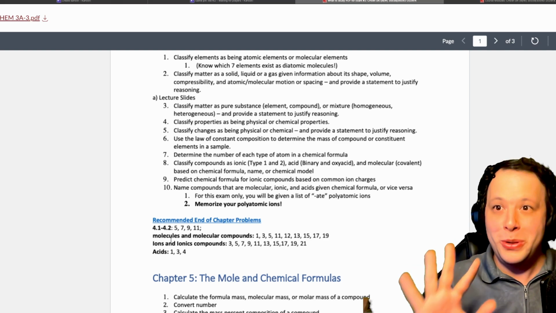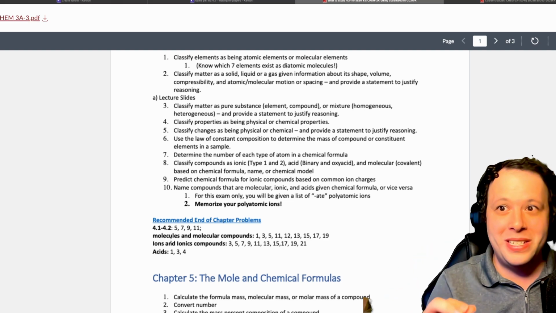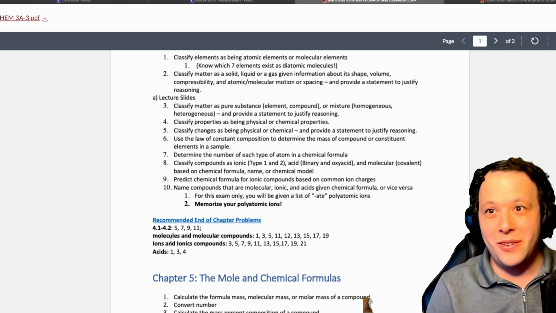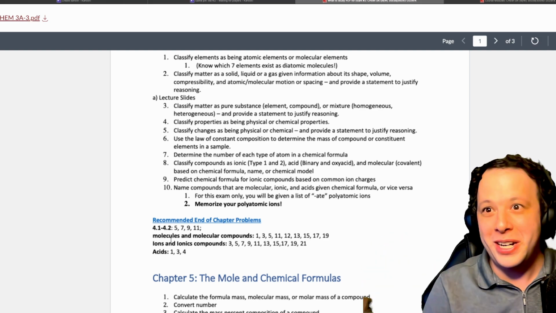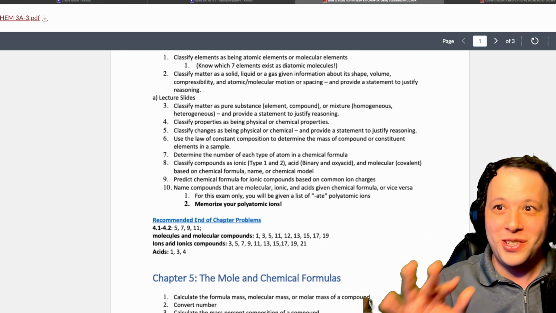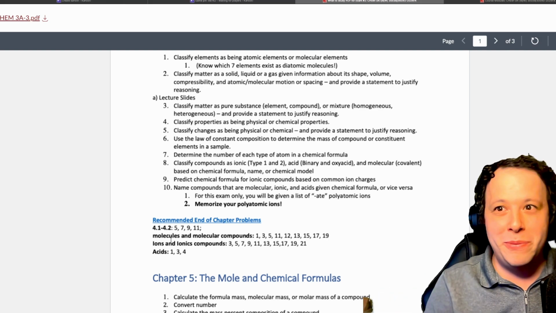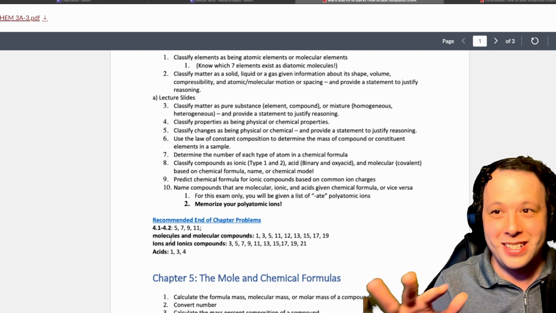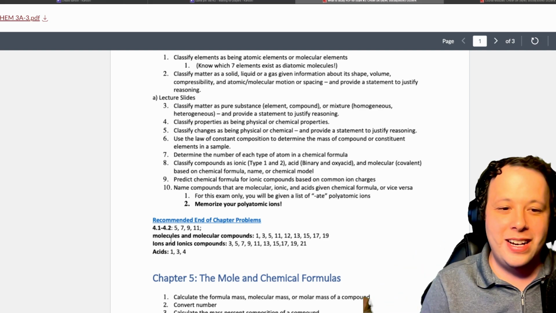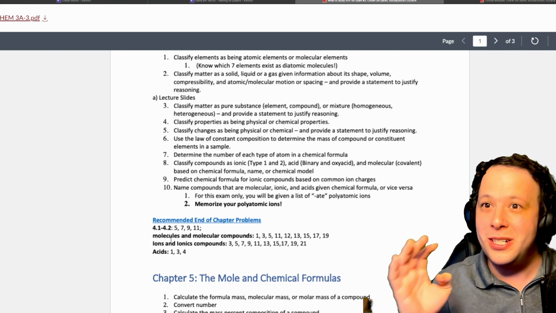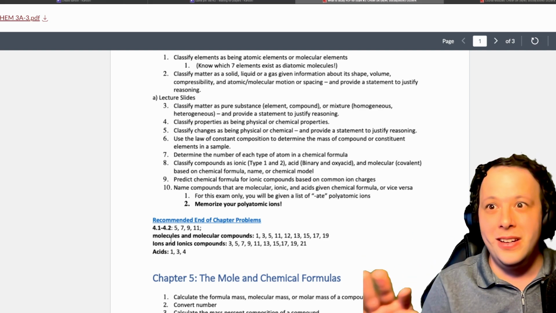Realistically, for most people, reading your notes is never enough to get a good grade in Chem 3A or in physio or anatomy or microbiome. It's usually the first step. It's like the first hour you go through your notes and you figure out some of the things you need. But you realistically need to practice as many problems as possible, which is the reason why you have so much homework with so many problems.